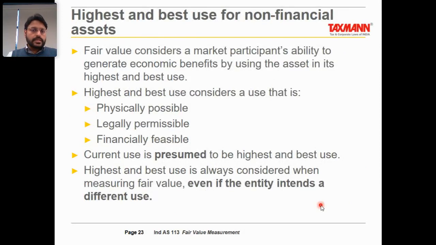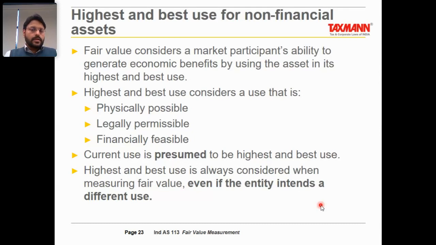Now the next concept is highest and best use for non-financial assets. So Ind AS 113 says if there is a land and I need to fair value this land, then this land could be used for multiple purposes. For example, I can use it as a parking lot, parking space. I can use it for high-rise construction, residential or commercial. I can use it to construct a hotel or hospital. I can run a casino by constructing a casino there, or any other multiple uses.